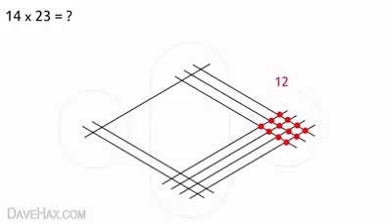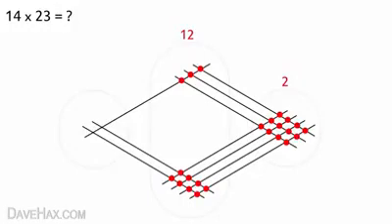But if this number is ever more than 9, in other words, if it's a 2-digit number, we leave the last digit where it is, but we take the first number, carry it over to the next zone, and add it to the number of dots in this zone. I'll show you. So we have 1, 2, 3, 4, 5, 6, 7, 8, 9, 10, 11 dots, or line crosses, in this zone. We add that to the 1 we carried over from the last zone, and that gives us 12.